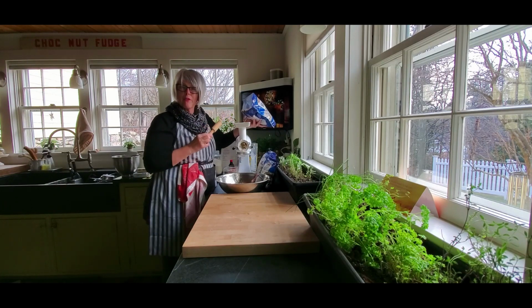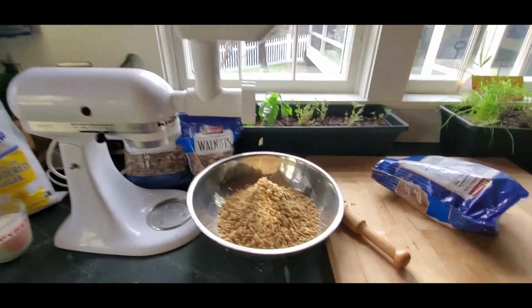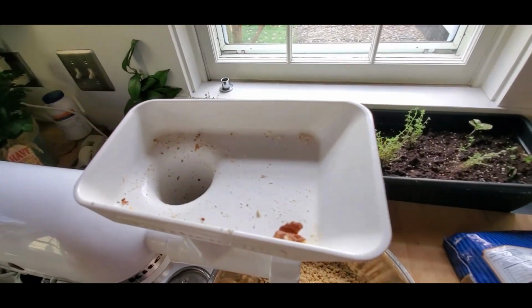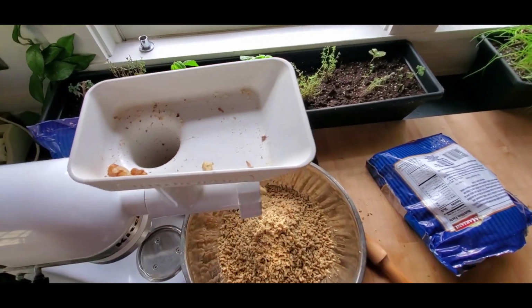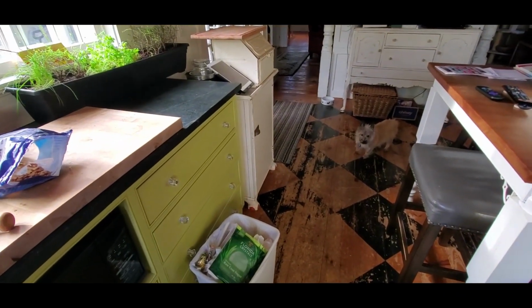Okay, let's check back after we get the 5 pounds of nuts ground. Here's how the grinding looks at the top. This comes out nicely.